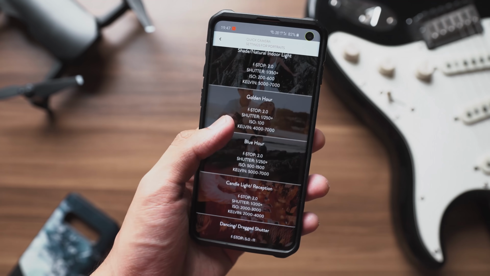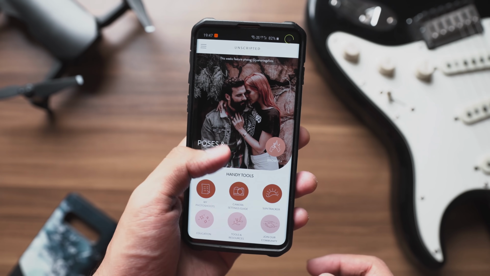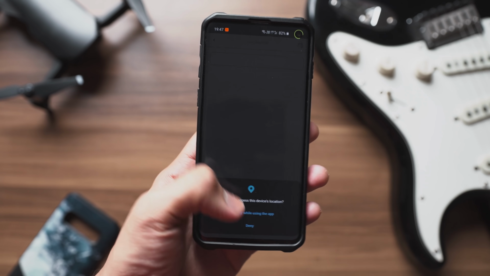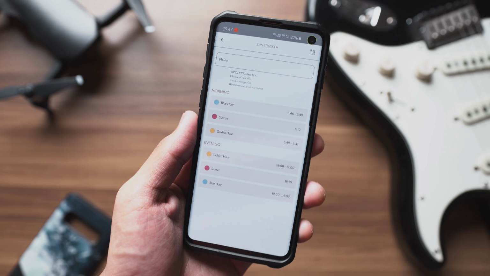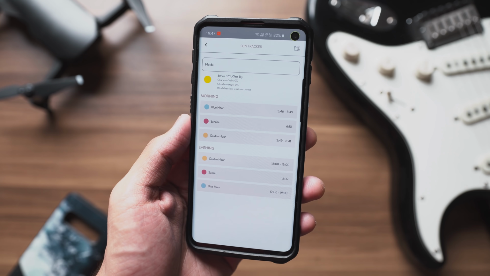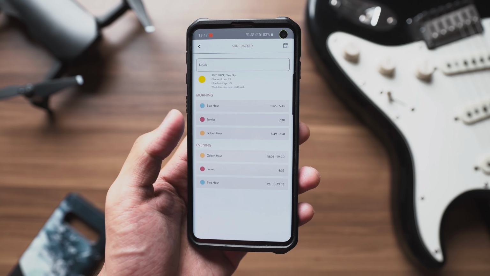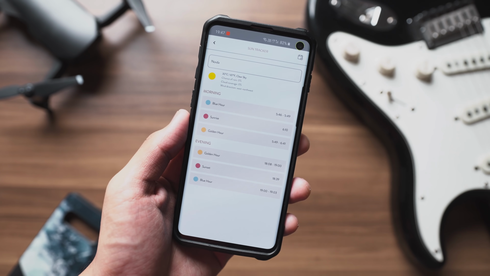More so than that, you can also use the sun tracker, which is essentially this really cool feature that browses your location, tells you when the golden hour at your place is and when is the best time to essentially shoot outdoors. Wouldn't be really helpful right now, but then again, this is a good app that you can use once this lockdown thing gets over. Definitely check it out, link in the description below.